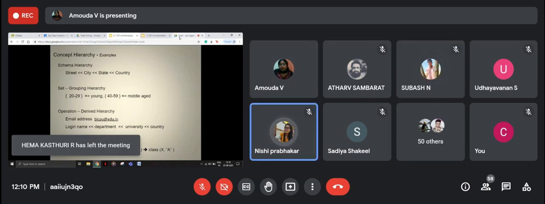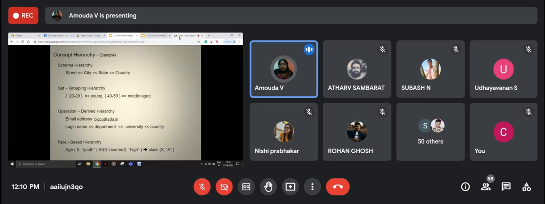Yes, ma'am. Take age, between 20 to 100. How do you mention it? How will the pattern be good? It will not be good. So you need to have a level of abstraction. You can tell the system that 20 to 29 age people are young, and 40 to 59 you make middle age. Then you can tell the system, I want to see the pattern of the young. It will take only the people between 20 to 29. This is the level of abstraction. Do you understand? Yes, ma'am.